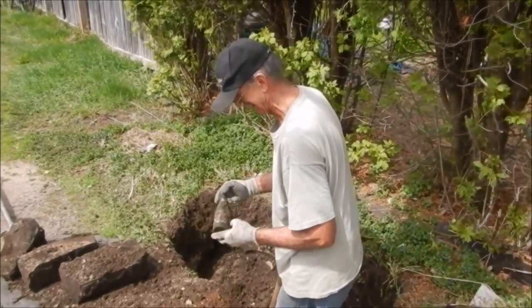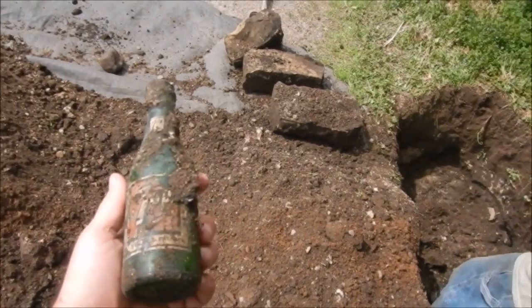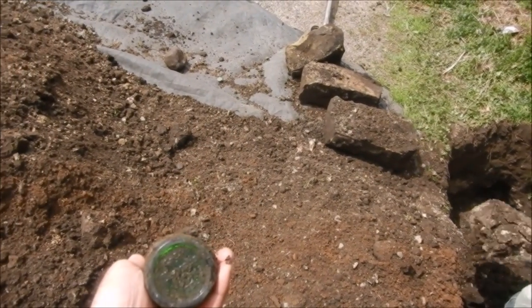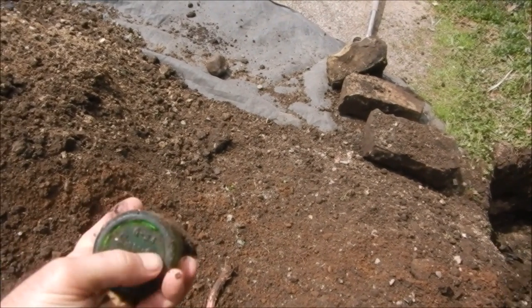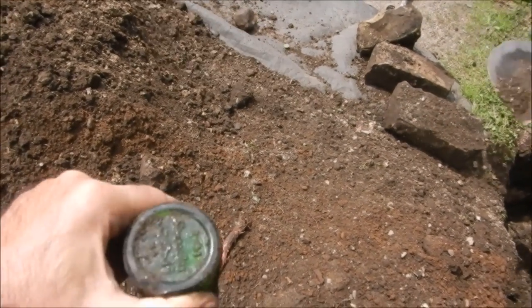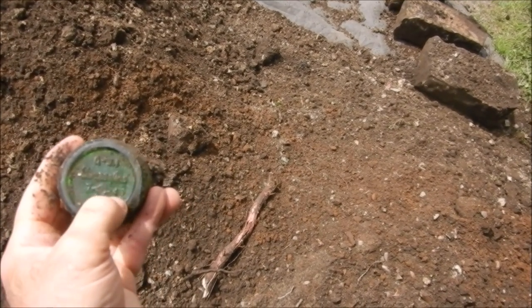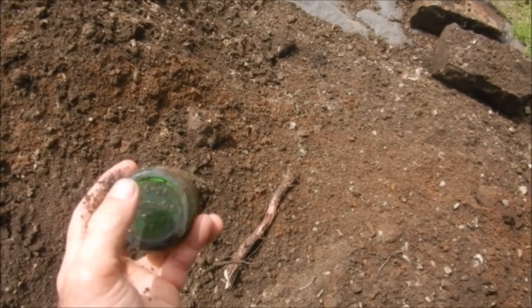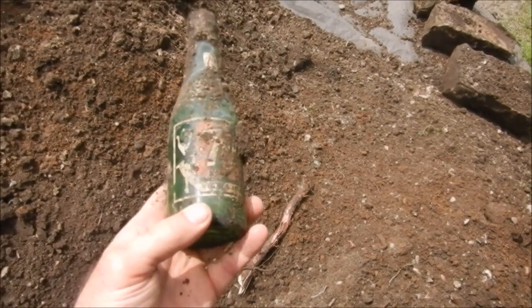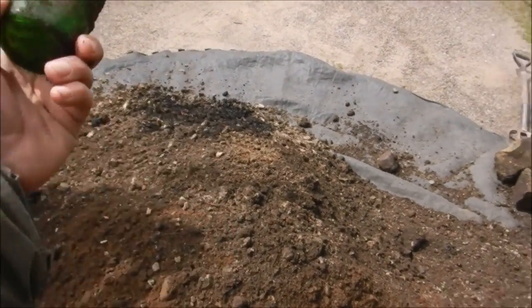How good is it? What do you think it dates to? Old 7-Up. Yeah, it's still on the top crash. Oh, all right, it's just top bill. I'm worried about it. Oh, all right, we can date it to... Yeah, that's earlier. It was in the same layer as that window glass was. You think it's 1949? That sound right? That's older. Yeah. The base of a hand finish. Oh, yeah, it does have a... Oh, there, yours, yeah.